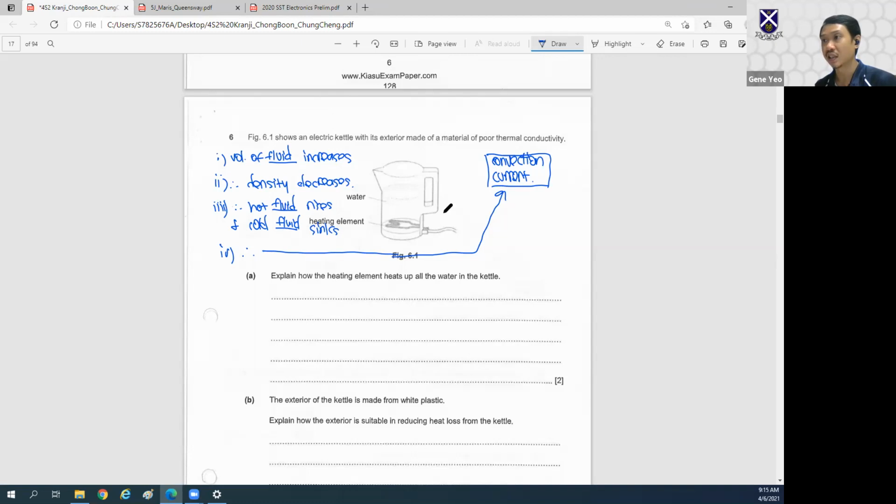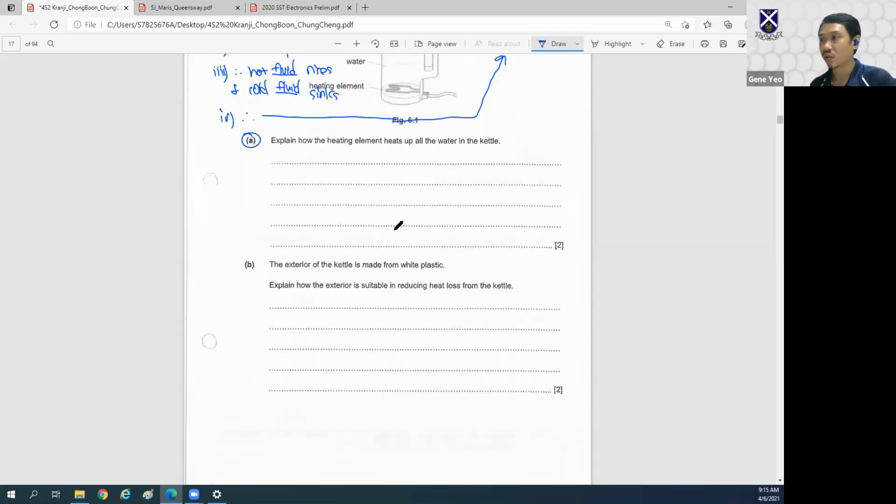Remember that these are the keywords for this answer here. Okay, I'm not going to write it down in full. I'm just going to provide you the keywords. Just patch it up to make it grammatically correct. Okay.